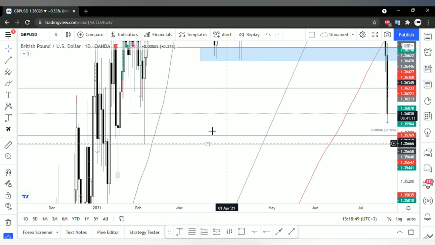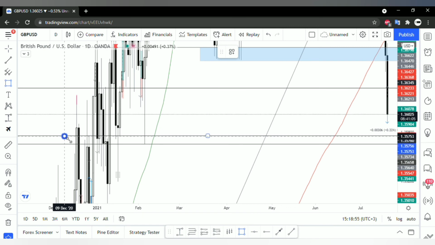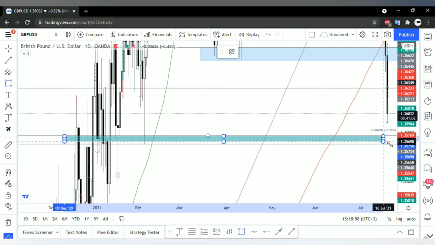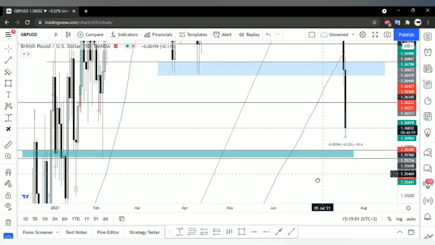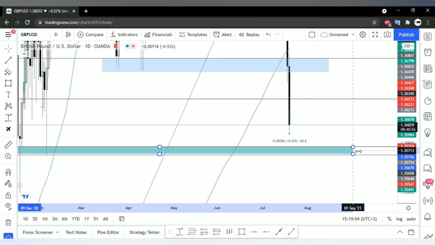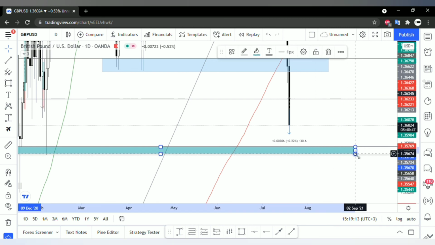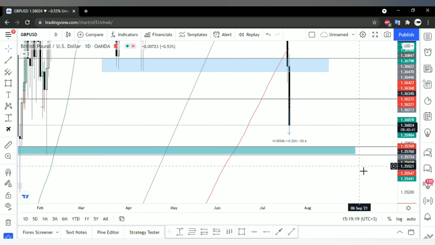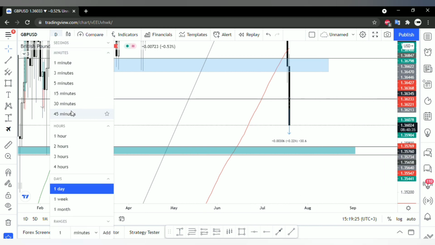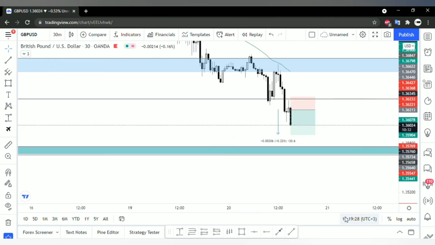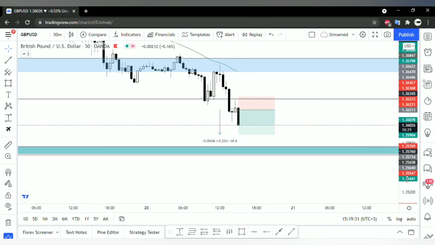So basically we can draw this as a zone and just check how the market will be behaving when it gets around this area. Yeah, so around this area between level 3576 is where we are expecting the market to finally find some sort of resistance, or rather support, and be able to react and probably move upwards a bit. So let's just keep watching how the market behaves. As you can see, it's continuing to go even lower.